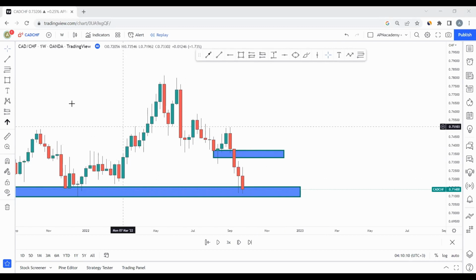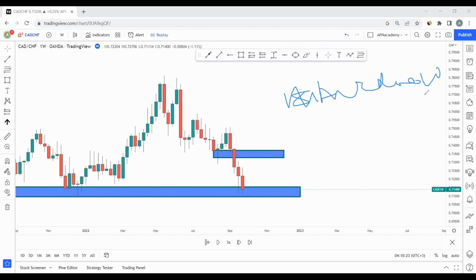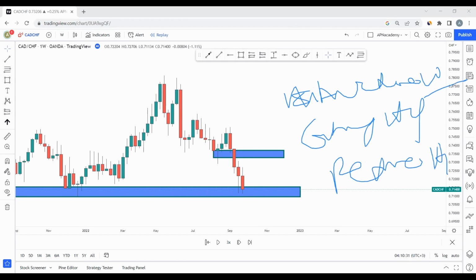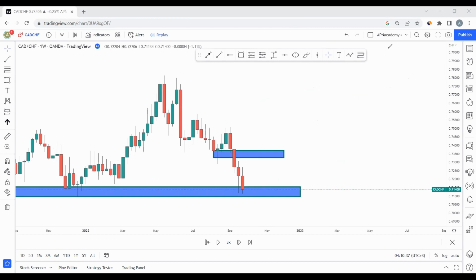So after doing that, now we need to go to our entry time frame. I'm in weekly. So remember how to do multi-time frame analysis. You get your structure in weekly, right? And then also you get your structure in, let's say, weekly if you're swinging. Then you get your entry in H4, and also you can refine your entry in H1, right? We spoke about this in our previous videos when you're doing a multi-time frame analysis. I'll just attach it in the cards above in the top right corner.